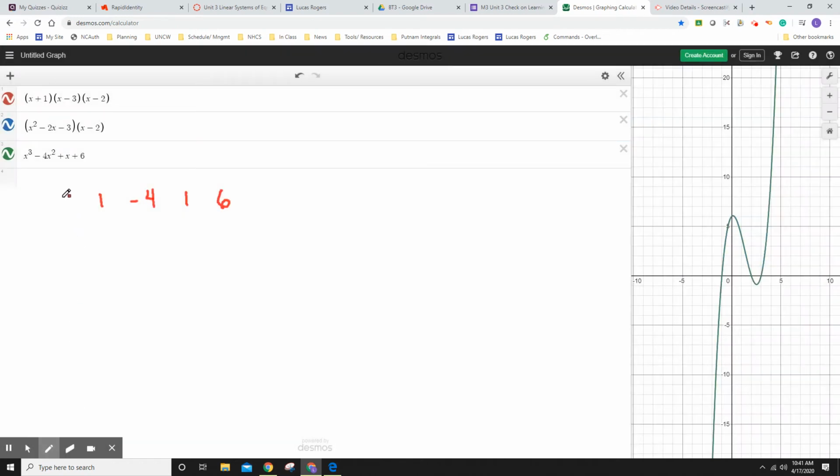So we're going to take that value of positive 2, that root. And usually we're going to do it like this. I've seen some people have this set up. Both of these are exactly the same, no matter which format you choose. It's really just an organizational tool is all. So either way, it doesn't really matter.